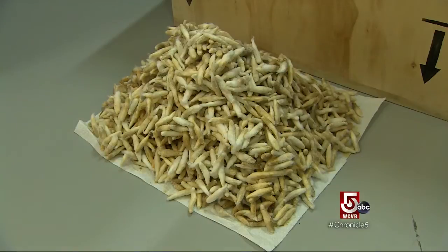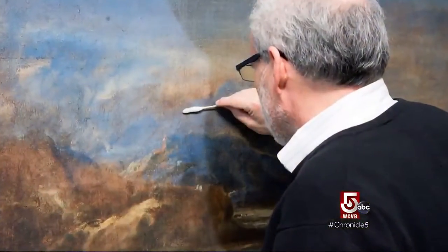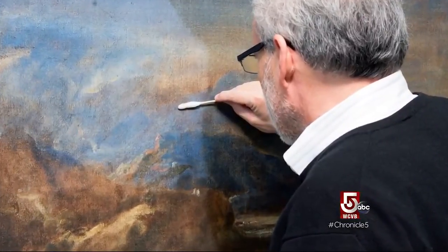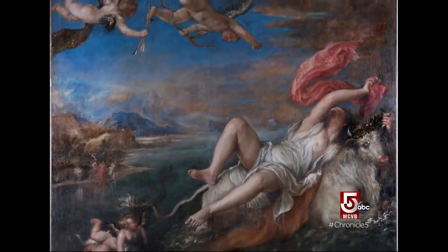This heaping pile of cotton — the hand-rolled swabs used to clean it. It's a very deliberate, slow process, something that took on the order of 150 hours to do. Gianfranco has really revealed the painting in a new light. It's almost like taking a spotlight and shining it on this painting for the first time in a way that's never been done before.